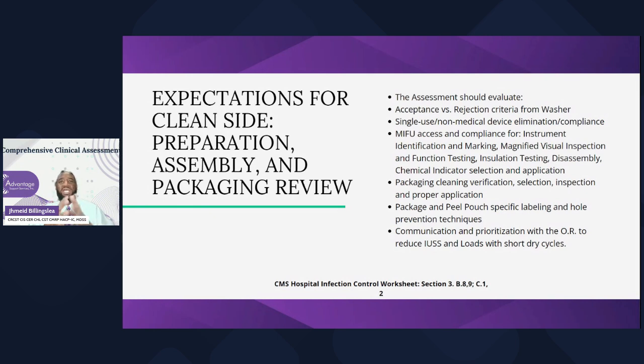And then communication and prioritization with the OR. What? That's an accreditation thing. CMS specifically talks about that. How do you communicate? Because CMS likes to see documentation. And it's really a good thing to be able to prove to surgery, this is how we communicate with the OR, do our scheduling planning for tomorrow to make sure that we reduce IUSS and loads with short dry cycles, which have to be documented just like IUSS.